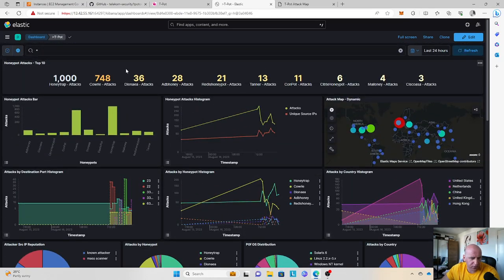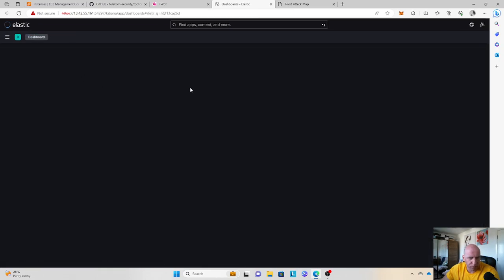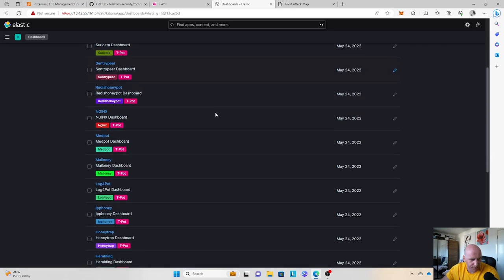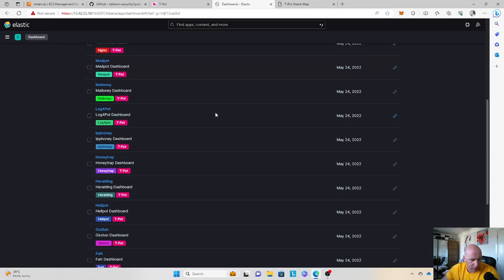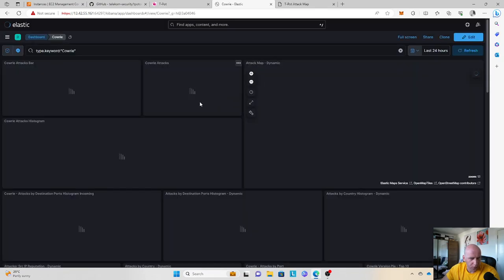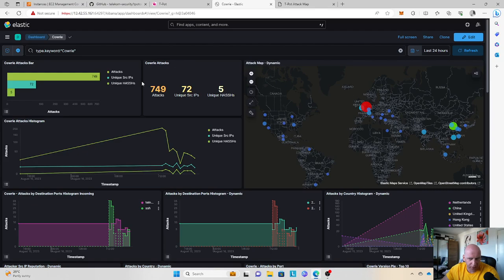There's loads of information here, but this is the main one. If we want to go deeper into specific honeypot attacks, for example, we have Honeytrap, you have Cowrie, so we can bring up another dashboard to explore a bit more. So there we go, we have a Cowrie dashboard. We can analyze deeper how Cowrie attacks are happening through maps, what kind of attacks, and what kind of source IP addresses they're using.